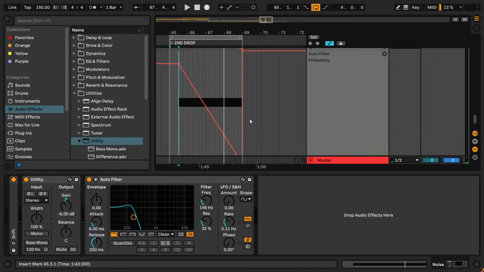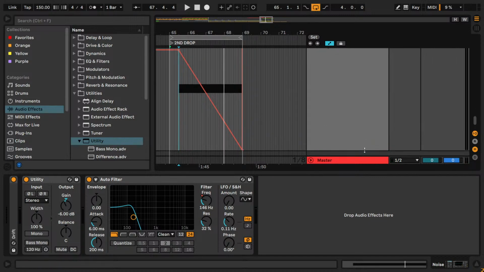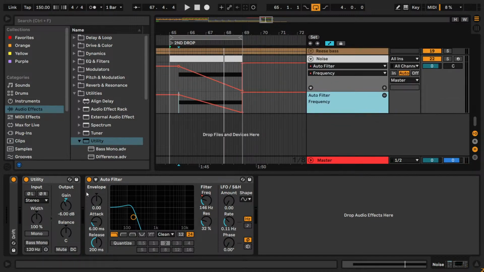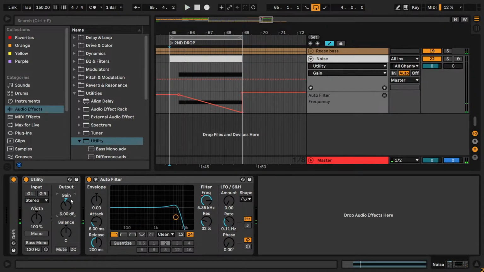Now to make this noise, at first I will adjust the volume of that noise. So here I have the utility for that. This noise should be a bit quieter.